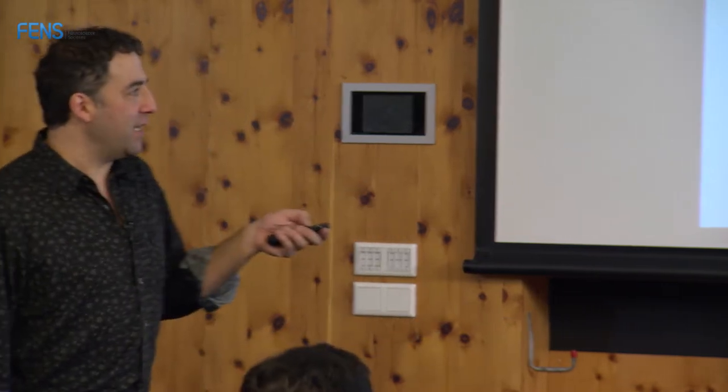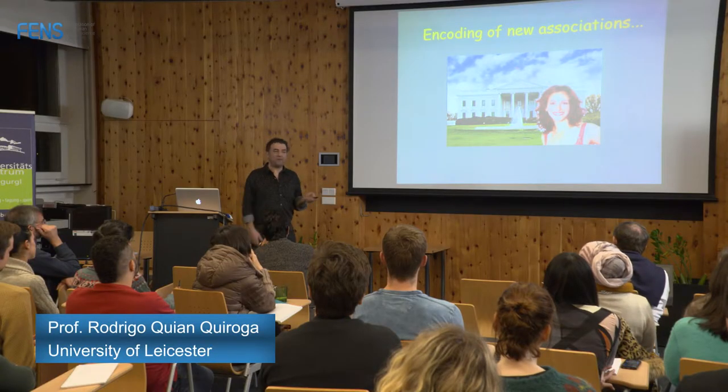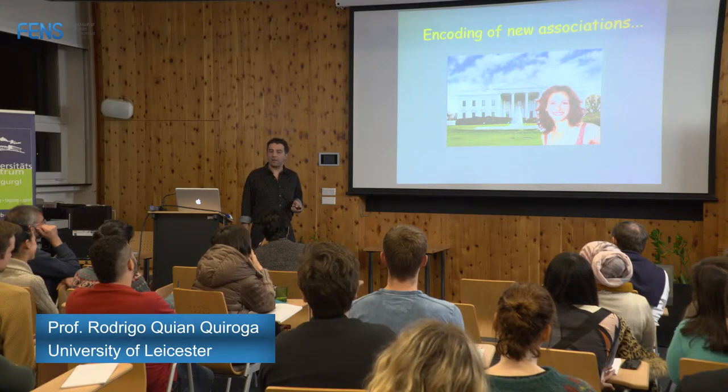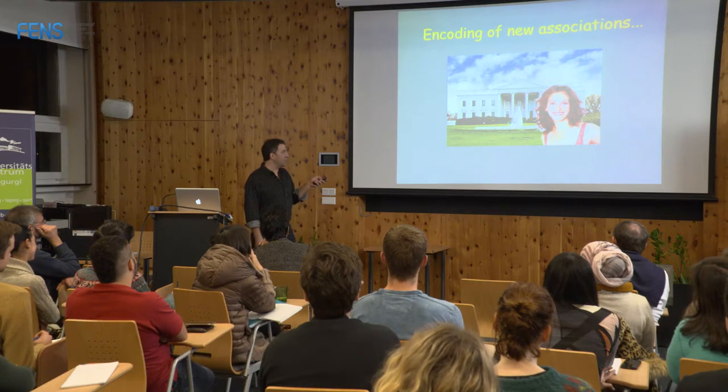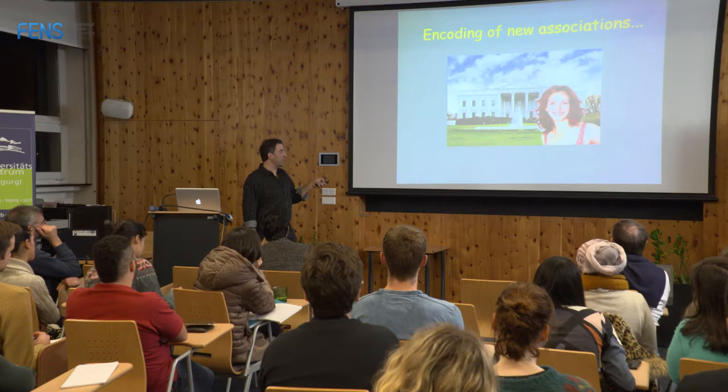And that's what Edmund said. So, more in practice. Imagine that you have a neuron firing to Julia Roberts, and the neuron does not fire to the White House at all. But now I start showing the picture, kind of like a fake selfie, of Julia Roberts in the White House. What will the neuron do? Will the neuron start firing to the White House as well? Because now Julia Roberts is somehow linked to the White House.